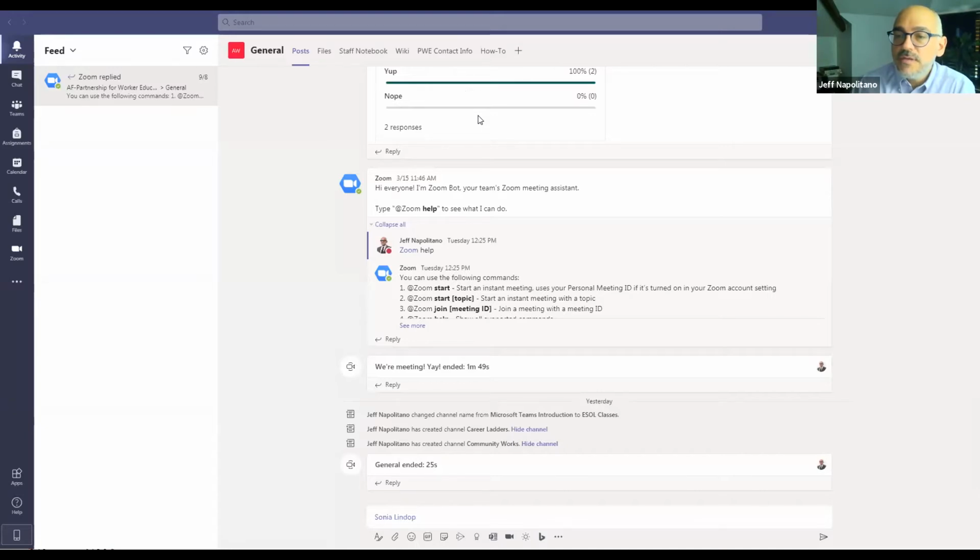There's a question, is Office 365 required? And again, this is part of Office 365. If you are a UMass staff member, you have a subscription to Office 365, you're already basically using it by using Outlook in your Exchange email account. And so this is all integrated. It's all basically the same thing.